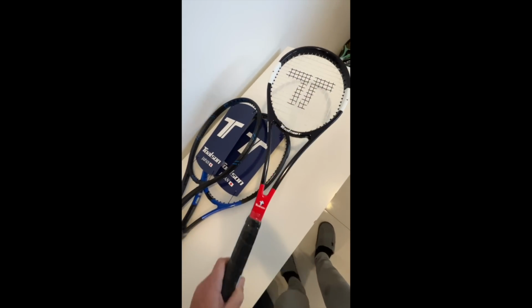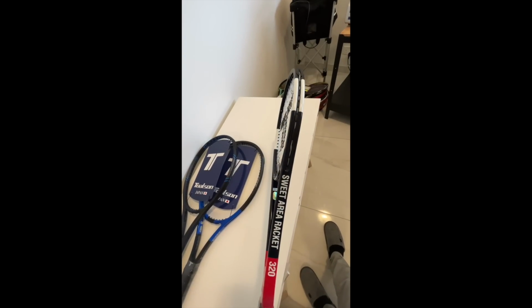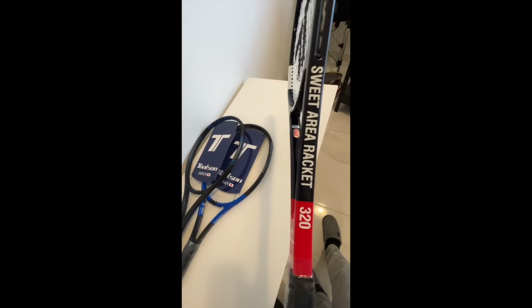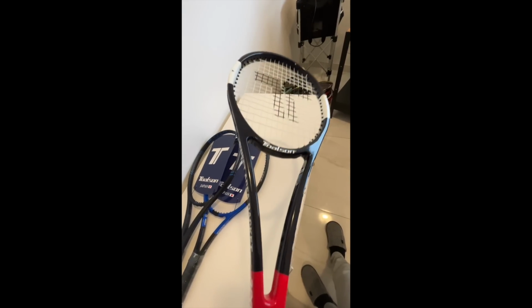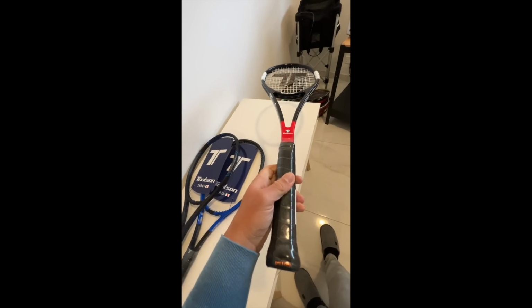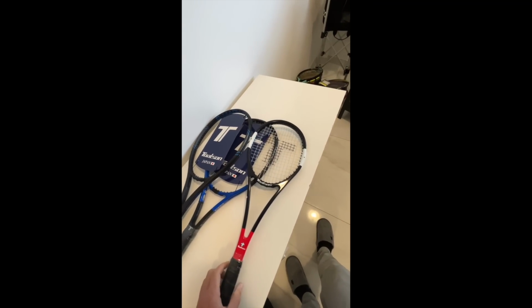We also have the Sweet Area racket here. Quite clean text there saying that. 60 square inches, quite an interesting profile here. This one I'm really keen to try and get going with.